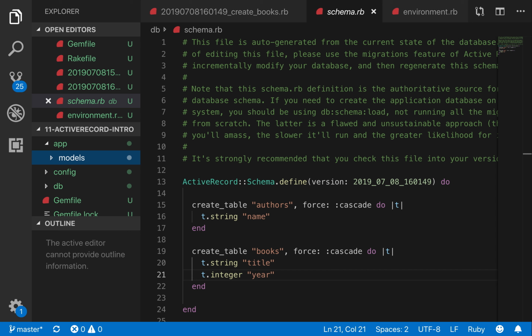Now, what are models? Here comes a new word. Yes, it's a functionality to deal with the data, but model connects your tables with your classes. That's what model does. It connects your table with your classes.